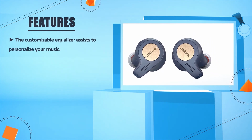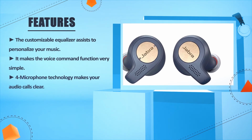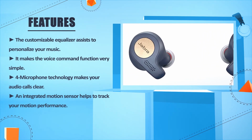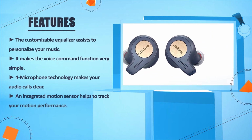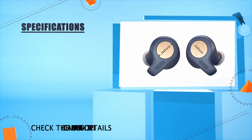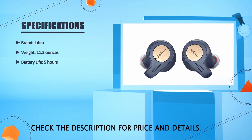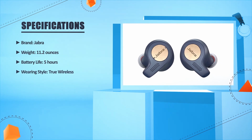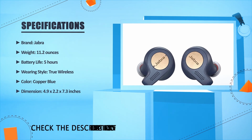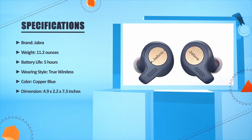Customizable equalizer assists to personalize your music. It makes the voice command function very simple. 4 microphone technology makes your audio calls clear. An integrated motion sensor helps to track your motion performance. Brand, Jabra. Weight, 11.2 ounces. Battery life, 5 hours. Wearing style, true wireless. Color, copper blue. Dimension, 4.9" × 2.2" × 7.3".